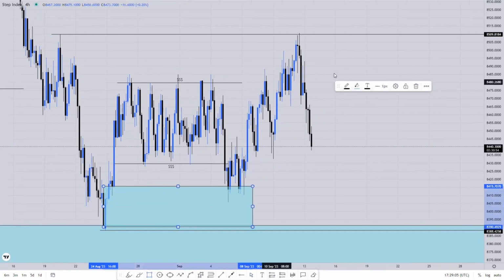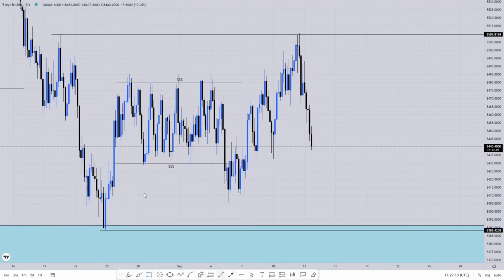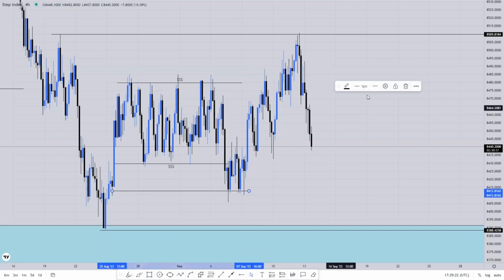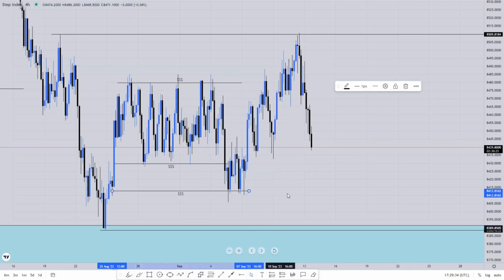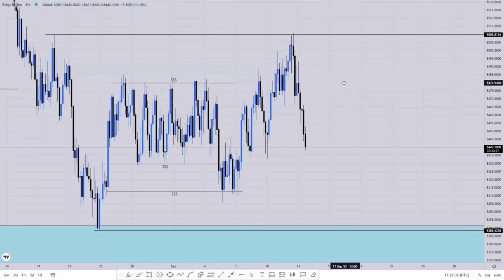But inasmuch as they tapped that 4 hour demand there, you realize that there's also a form of liquidity still here, in between. Those equal lows there, this is liquidity. These guys know that so long as they generate that liquidity, they will always come back to collect it. So if they're going to push Step Index up, they'll come and collect this liquidity. They'll come and take it out because this was an internal change of character, right?